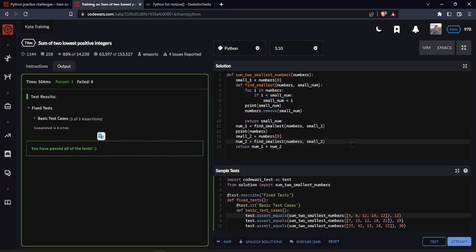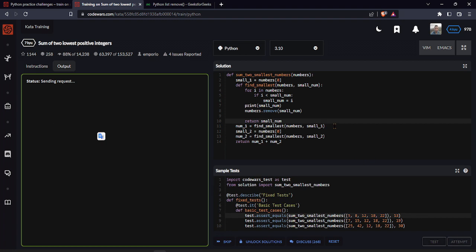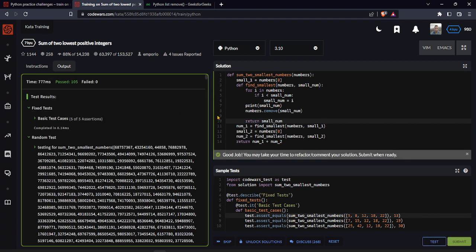And it should work. Yeah, there was a problem: when it was here, the small 2 was getting the value 5. We should put it here to attempt. Yeah, it's working.